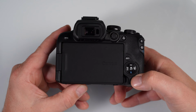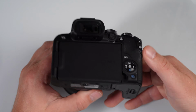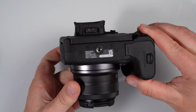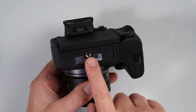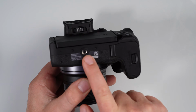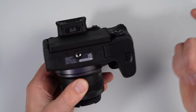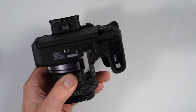Then down here you have the playback menu, which is where you can go to view your photos and videos and stuff like that. Now, looking at the bottom of the camera, I just wanted to show you, here's the tripod mount, or the bracket thread, whatever. It's a quarter thread there, so you can put your tripod plate, or you can screw a little mini tripod right in there.